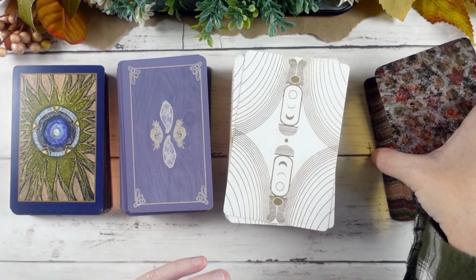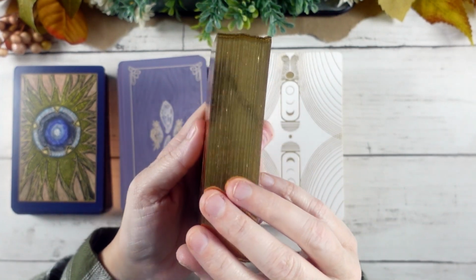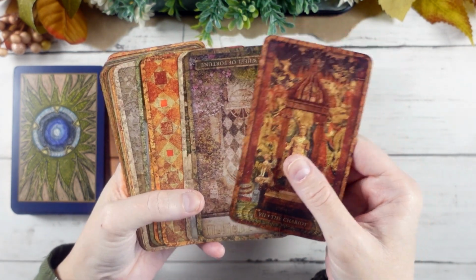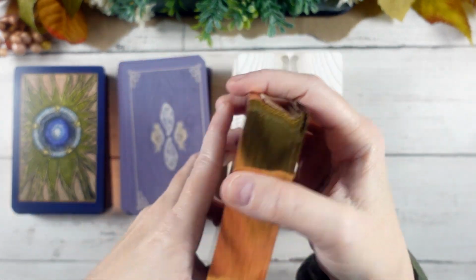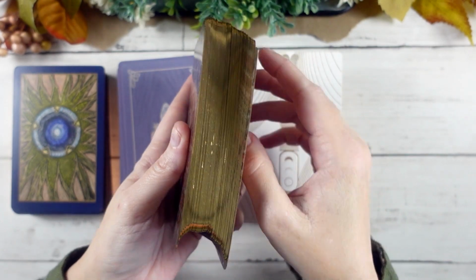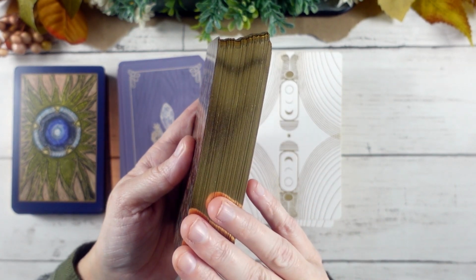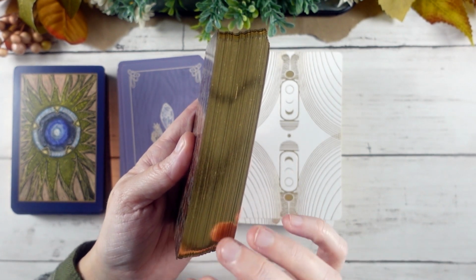Then lastly, we have decks that have not only the gilding done really, really well, but again, we're looking at an out of print, harder to get deck. So this is the Tildwick Tarot. This is the first edition of it, and it came gold gilded, and this is really high quality gilding. I have used the heck out of this deck. I have riffle shuffled it repeatedly. I've had this deck for a couple years now, and it's holding up beautifully. So it's really high quality gilding.